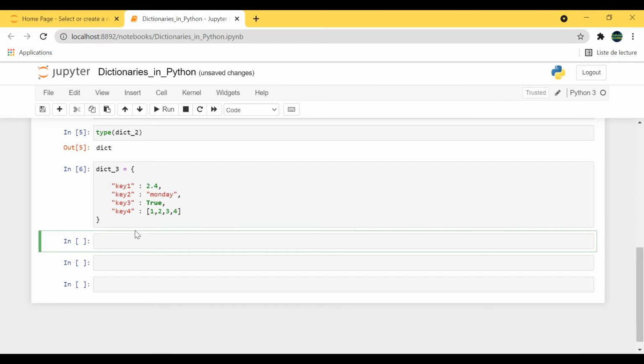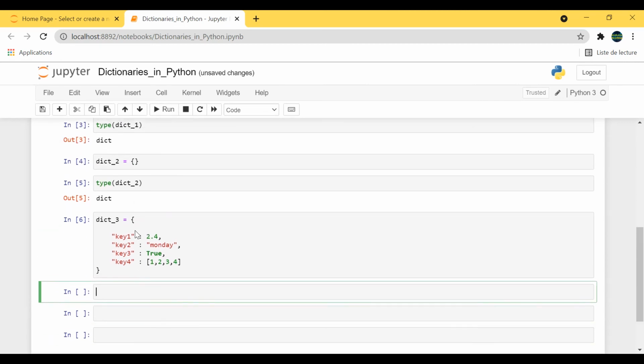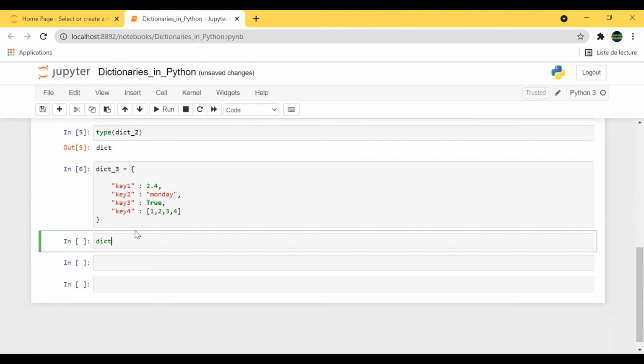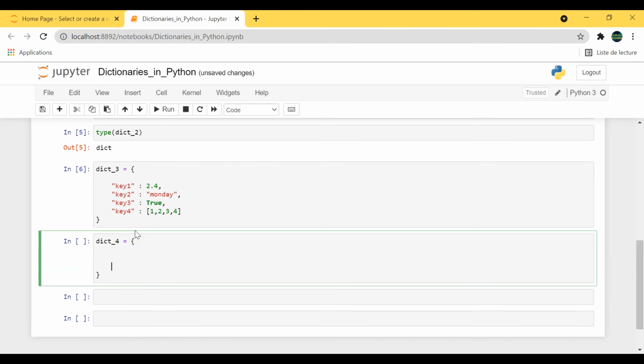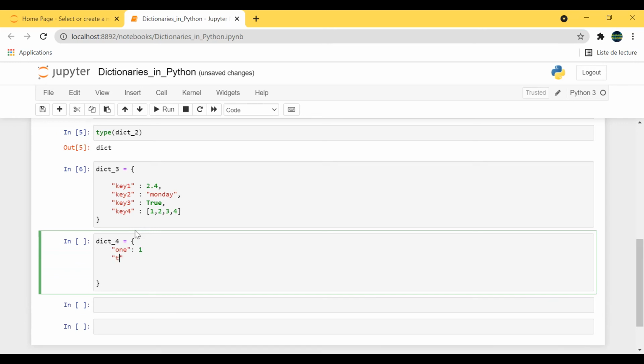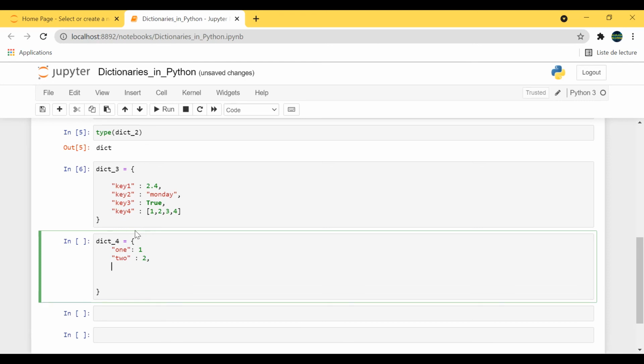And also we said that dictionaries do not allow duplicates. For example, if we create dict4 equals to, let's say, I will always put numbers because it's much simpler, 1 colon 1, 2 colon 2, and we add another 2 colon 2. I forgot the comma in here.